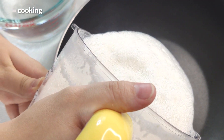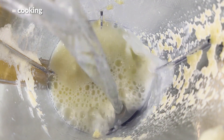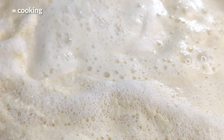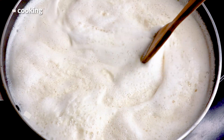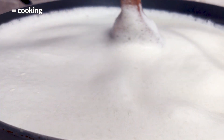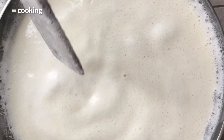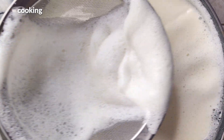The puree looks smooth and fine, so we're going straight to cooking. Pour the raw soy puree into the pot, using the remaining portion of water to rinse out the blender, and pour that in too. I'm using a non-stick pot — it makes cleanup easier since any solids that stick to the walls slide right off. Set it on high and bring it to a boil, making sure to stir very frequently to prevent the bottom from burning. The soy milk will foam up a little, so stay close. Sometimes the foam can spill all the way over really quickly — adjust the heat down if you see this happening. While heating, scrape off the foam and discard it.